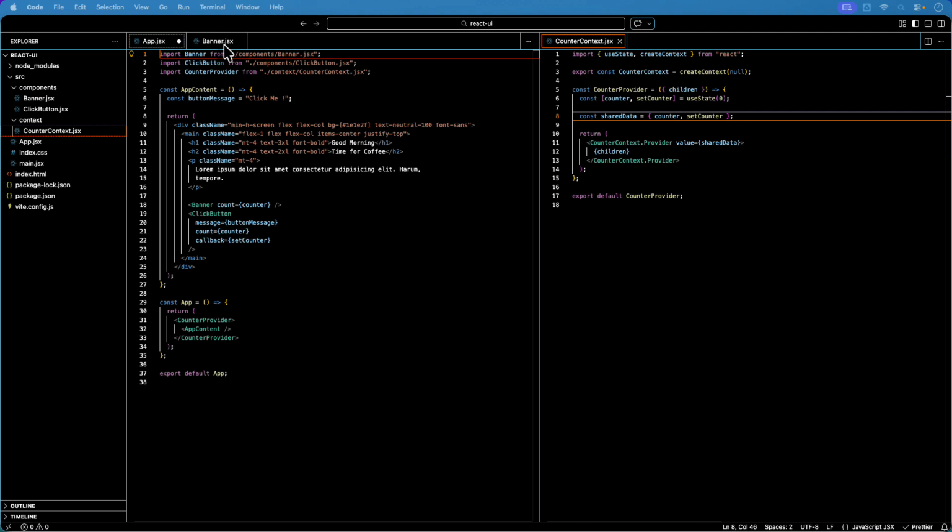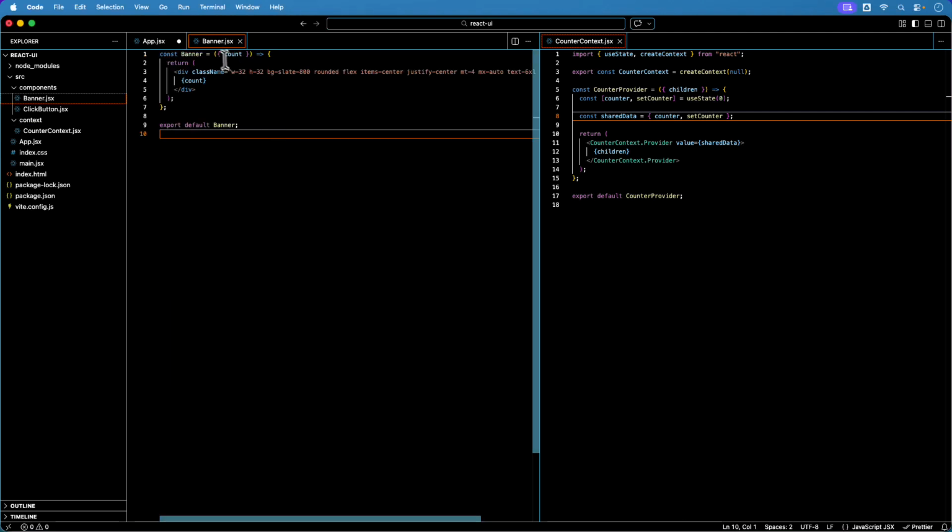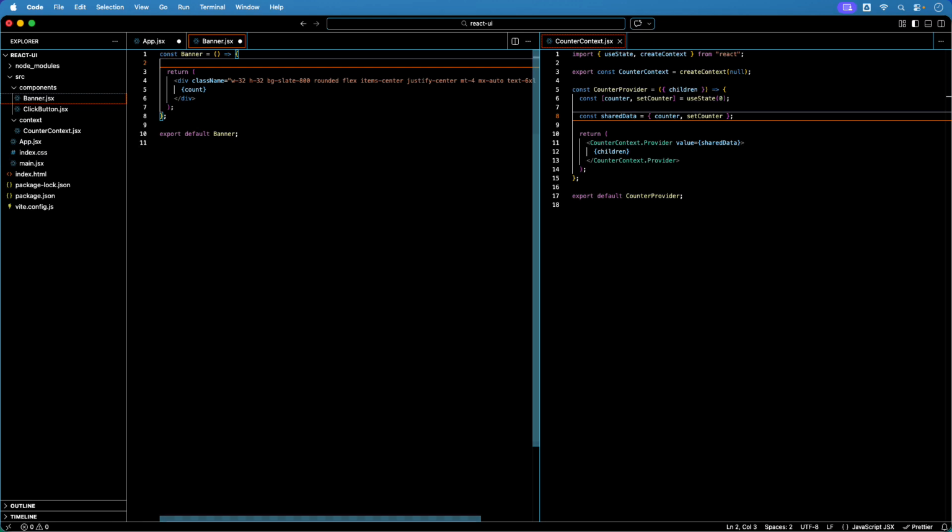So let's go straight to banner and we'll look at how we consume it. We're not going to have it as some parameters passed down from the parent anymore. Instead, we're going to consume it by calling the React function useContext. And we provide it with the context we want to consume.